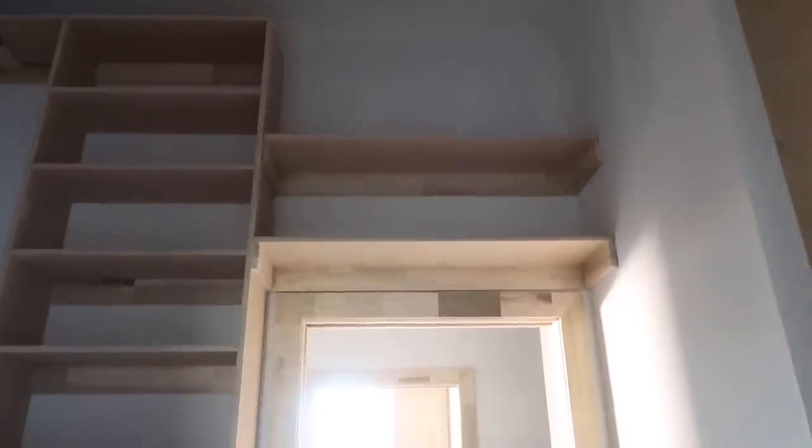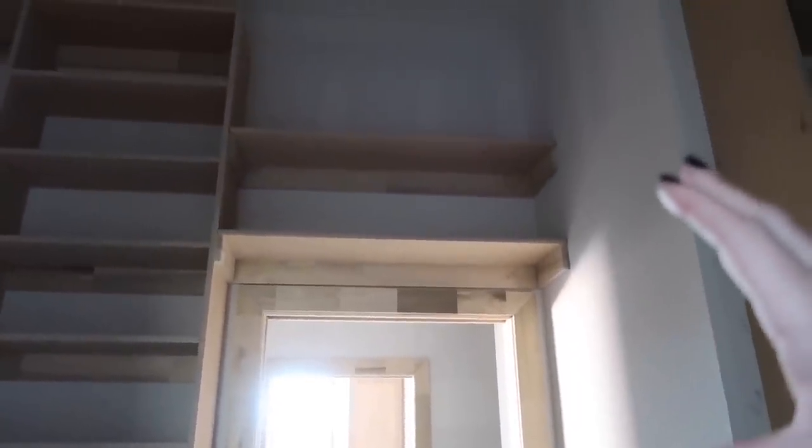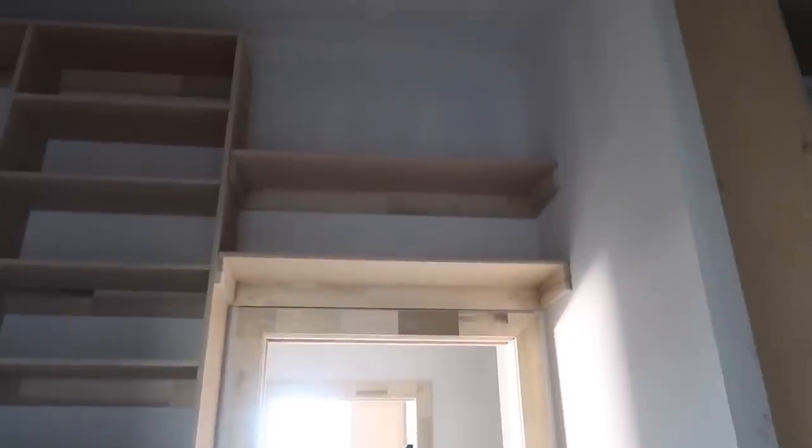Now I've told them to add, oh yeah, they did it, shelves up here, but this one was supposed to be taller. All of our shelves are the same size, and I'm needing some shelves for bigger items. So we may have to have that one moved. There's always something with building, always.